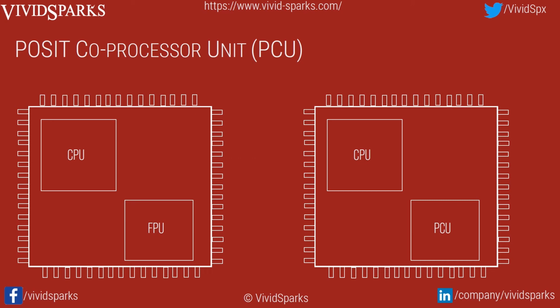We have our own compiler called the Vivid compiler. It is a C, C++ and Fortran compiler, so the programmers do not need to change any of their programs or applications. It works as it is. We have a POSIT native compiler which can work seamlessly and easily, and there is no work required on the application or programming side. So our product, I would say, replaces the FPU with a PCU in most processors or accelerators.